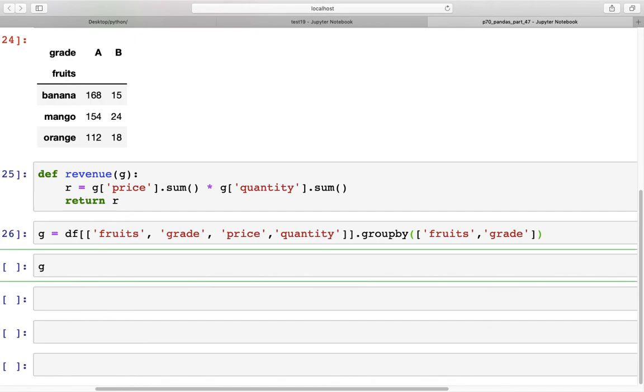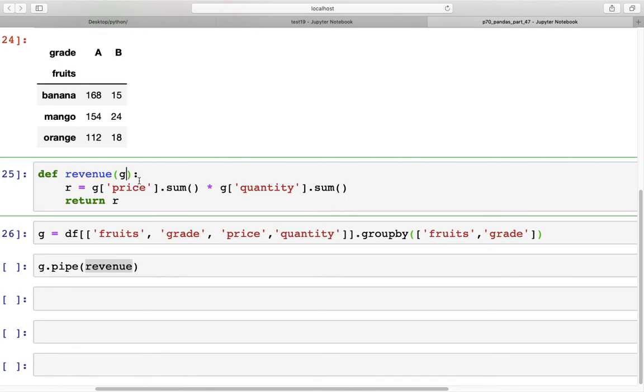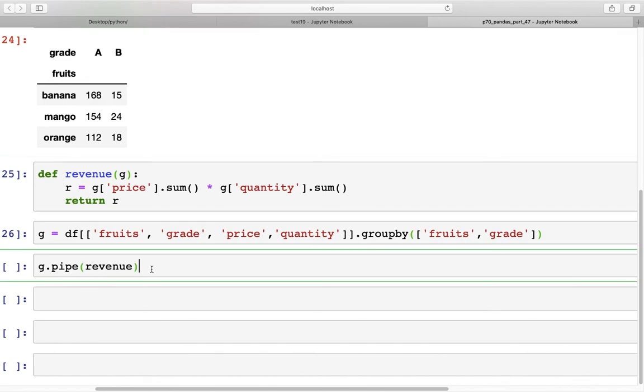Now we can use the pipe. So g.pipe, and all we need to do is specify the revenue. What the pipe will do is take this grouped object and supply that as an input to the revenue function, and then within revenue it will execute this code to calculate r, which is then returned.